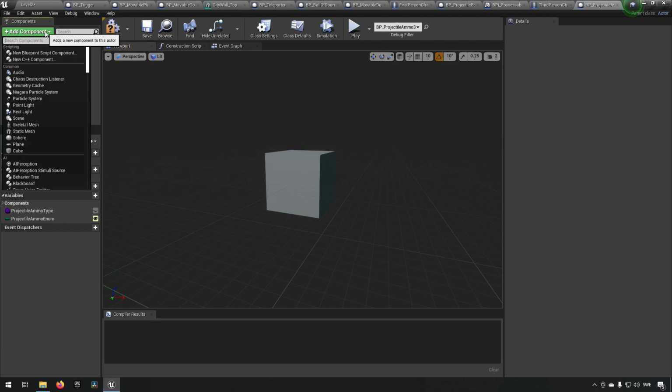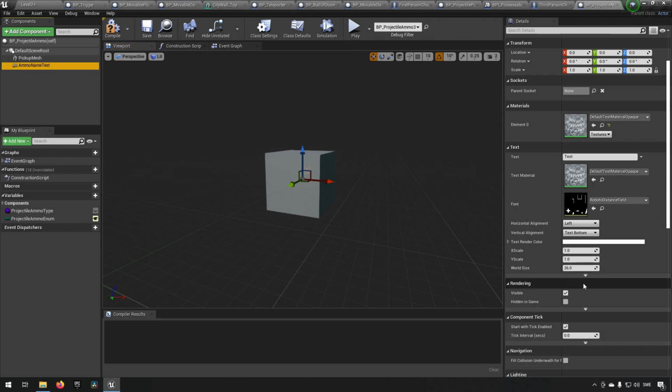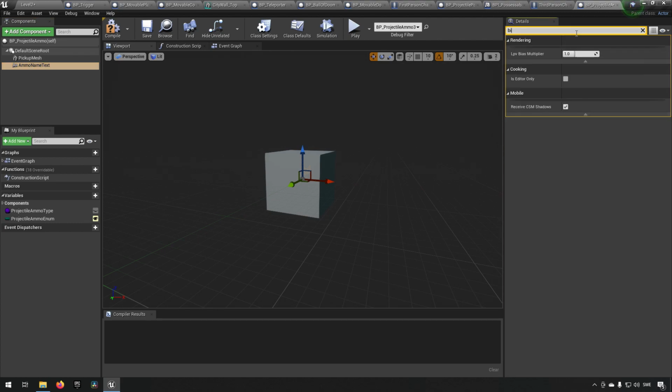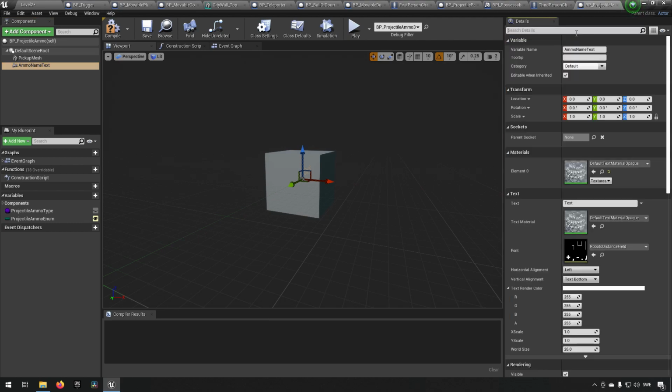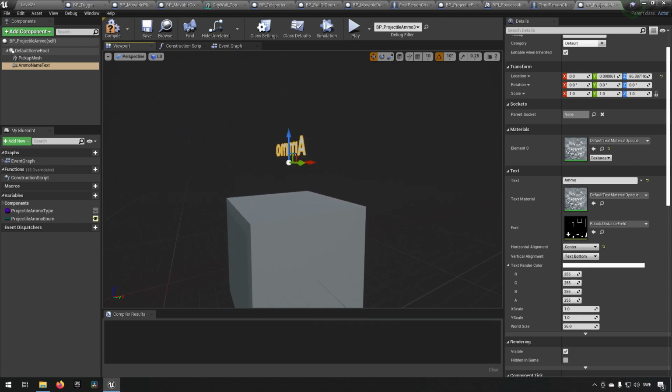Let's pick the text renderer then. And we'll have this be the ammo name text, like so. And I wonder if this one has a billboard built into it. It does not. So what we need to do is set the text for this, and we'll just set it to "Ammo" as default so we see where it is. We'll plug it up a little bit. We'll make it align in center so it looks like, well, like that.